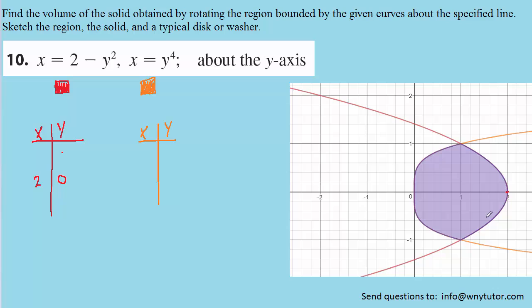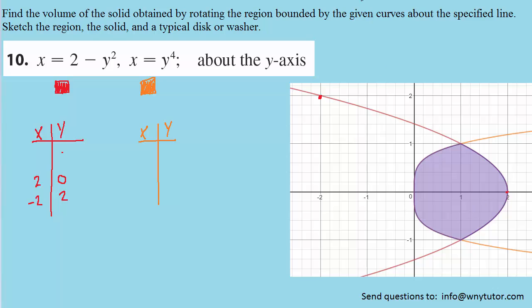And then you can continue making up some values. So another good value would be 2 for y. And if you plug 2 in for y, you're going to have 2 minus 2 squared, which comes out to negative 2. So the point negative 2, 2 should be on the curve, and indeed it is. So you can continue to pick points, and that would allow you to map out the red curve.